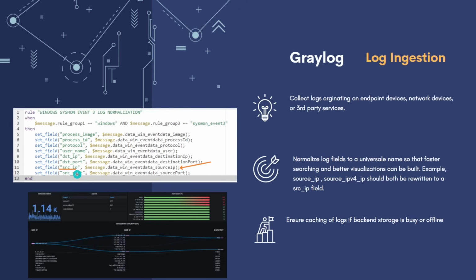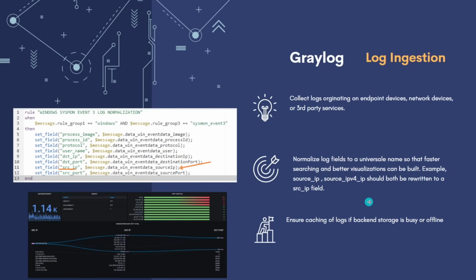We need to set our field. We need to set that to a universal field. And so that's what we're doing here. We are taking the win_eventdata_sourceIp field, and we are going to set that as the source_ip field that will be stored in OpenSearch. And now as we're creating our dashboards, I don't have to create a dashboard that details eventdata_sourceIp, and then let's say our firewall one is like source, but it's all the way spelled out, SOURCE_IP, and build a dashboard for that. And then whatever other log sources that I'm collecting source IP events from, right? They now have a universal field mapping.